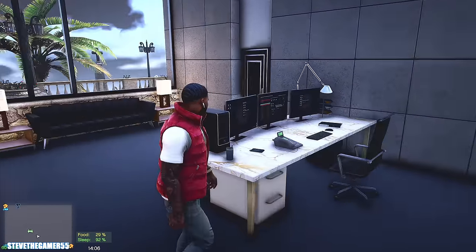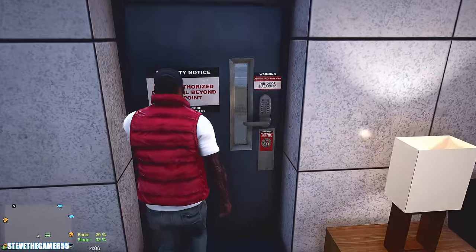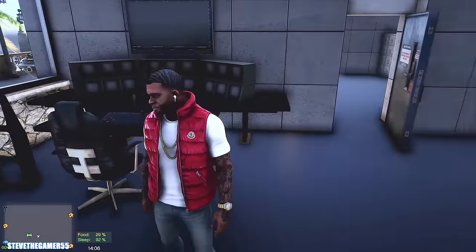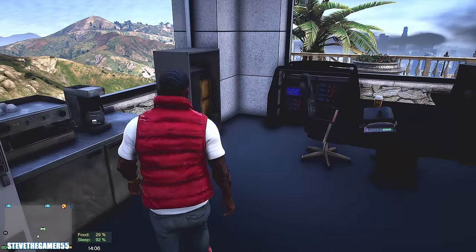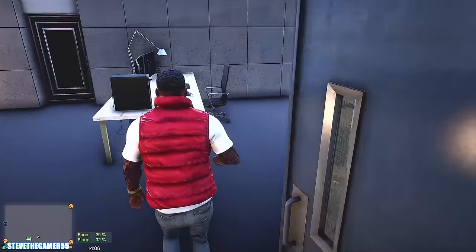All right, we got the... Is this the security system? Okay, what's back here? Oh, this is definitely security servers and all that. Oh man, and they gave them a vending machine, bro, coffee maker and all that. They gotta stay awake so they won't have to go outside.